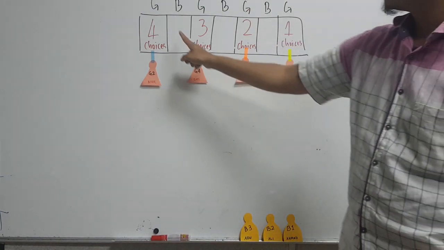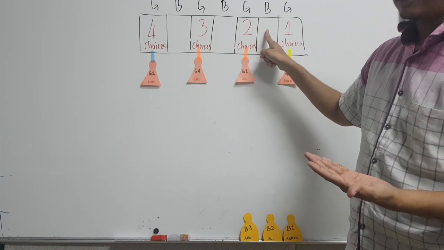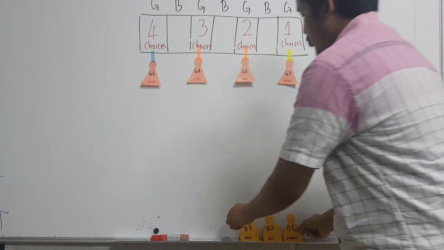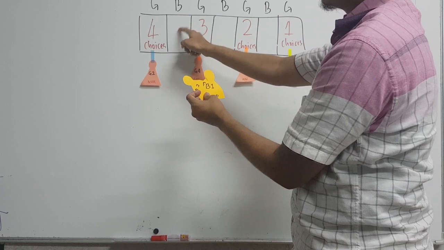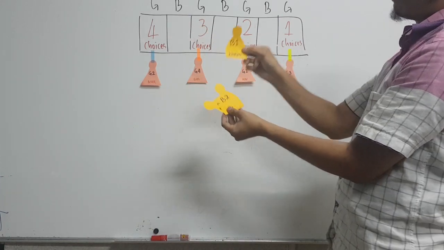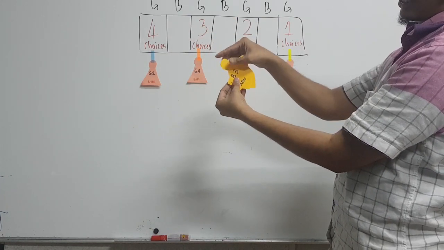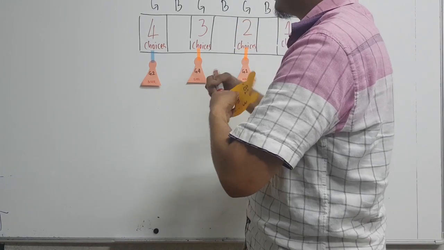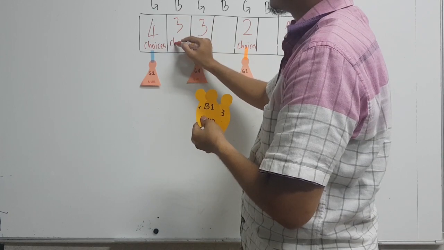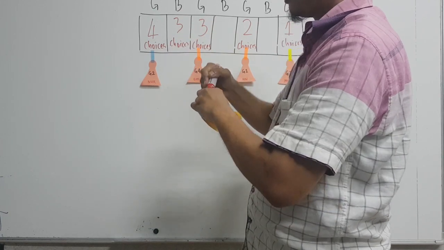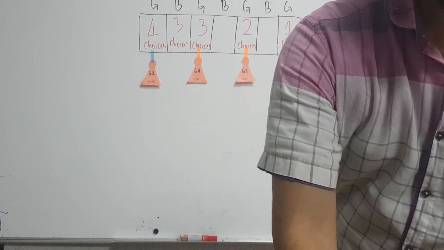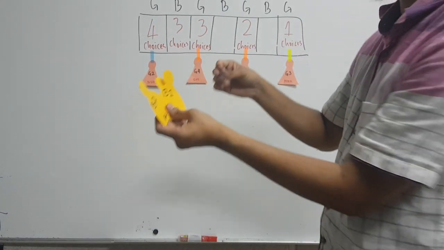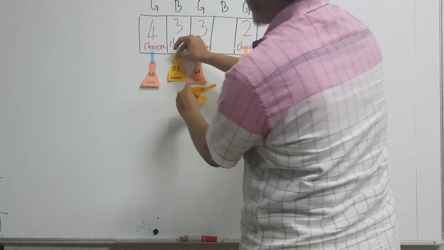Okay, now here we are going to select one of these three boys. So for the second place here, it is either Ahmad, Ali, or Abu. Either one is okay. So meaning that we have three choices here. So who wants to be there? Let's say Ahmad. Ahmad in the second.